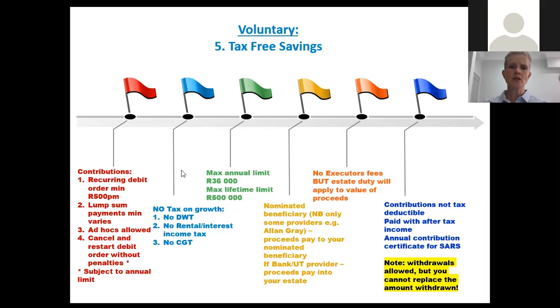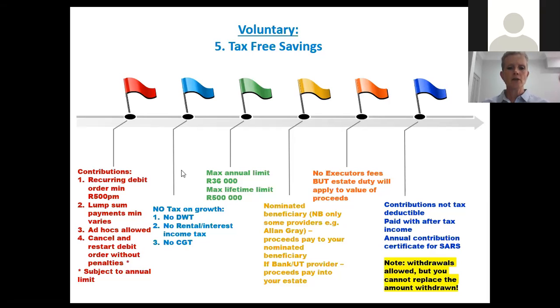What better way than to give them a tax-free savings policy, where by the time they get to 18, you've probably already invested the 500,000. Whatever the growth is they've made on that is tax-free, and they can then either carry on with the product and use it for their retirement, or alternatively they could buy themselves their first house tax-free, a car, you know, things like that. Lifetime limit maximum was 500,000.